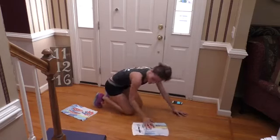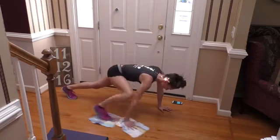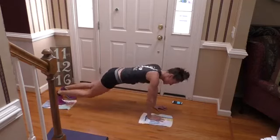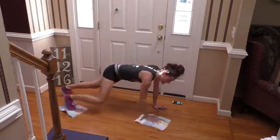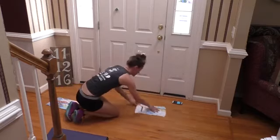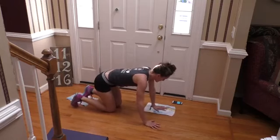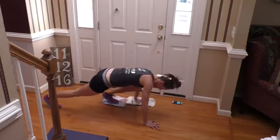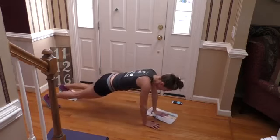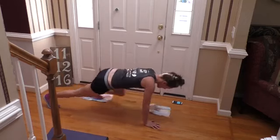Rags on the same side — washcloths or whatever you have — and get back into that full plank right now. Side crunching, knee and elbow coming together. Great little workout if you don't have much time and you've been meaning to try out sliders — these are a great way to add some fun to your home workouts. Last one. We're going to start the other side — go. Elbow and knee together, just keep going. We're almost done, five more seconds, and done.